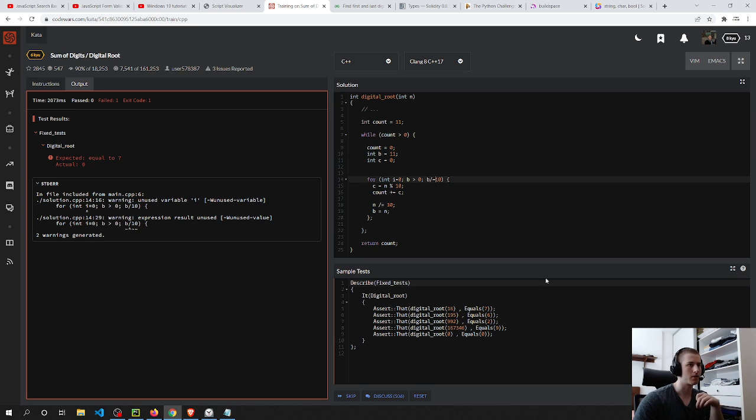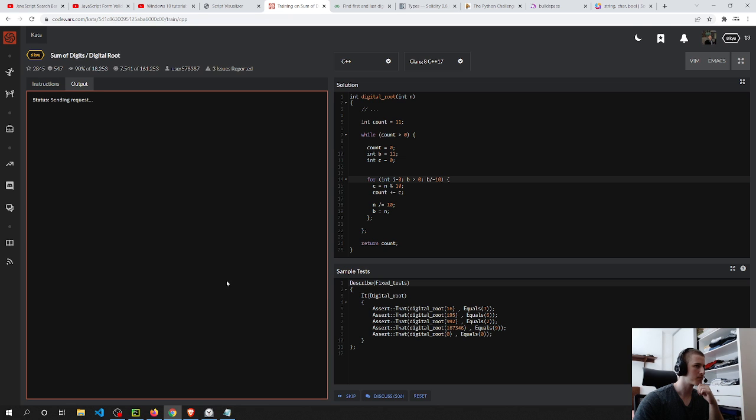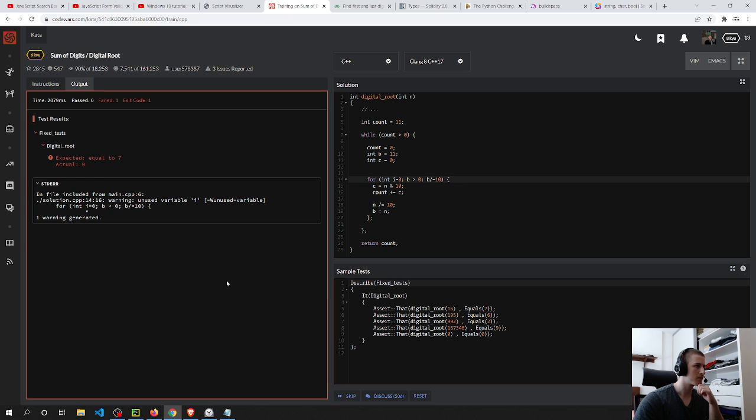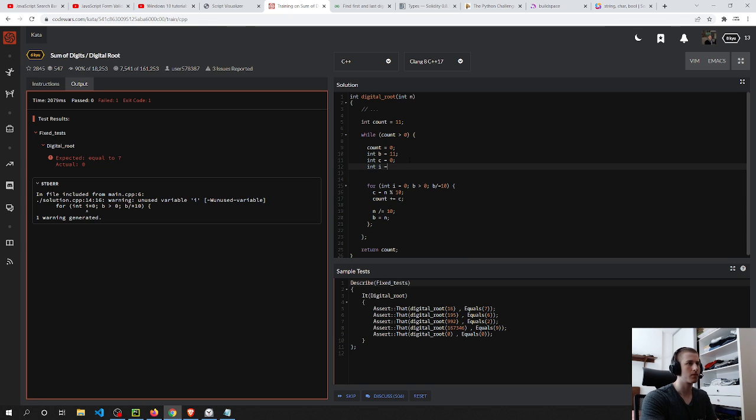So here, I guess that should be like this. I can make it this way. So maybe I have to initialize here, equals 0. Oh, actually, I'm not sure why I'm using that. I should be using B.